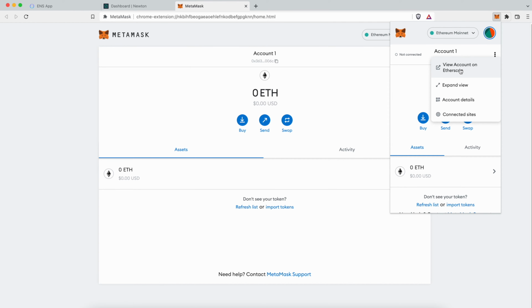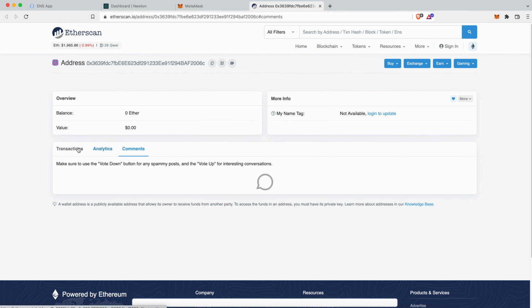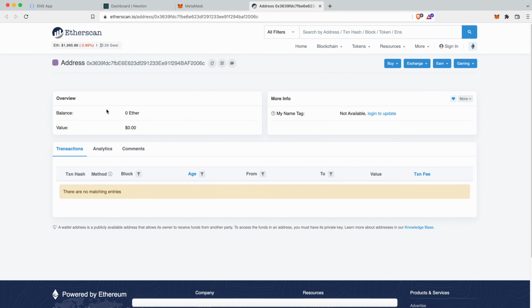You can also view your account on Etherscan, which is essentially a record of everything, every interaction that's happened on the blockchain from this address. And obviously currently there's nothing because I just created this account, but you'd be able to see all of the tokens that this address owns, including NFTs, which are ERC-721 tokens, and every transaction that has occurred from this address would also show up here. Now, I'm going to do another full tutorial on how to use Etherscan and all of the different features that it has, because it's honestly a really great application and it can be super, super helpful, but that's for another video.